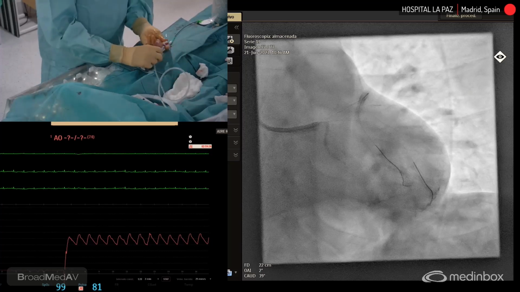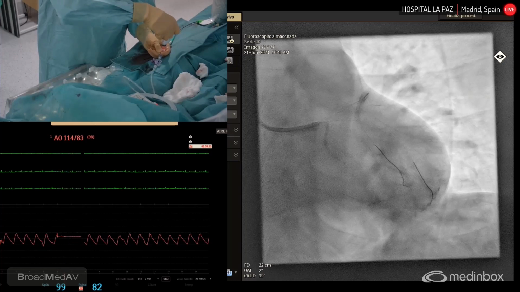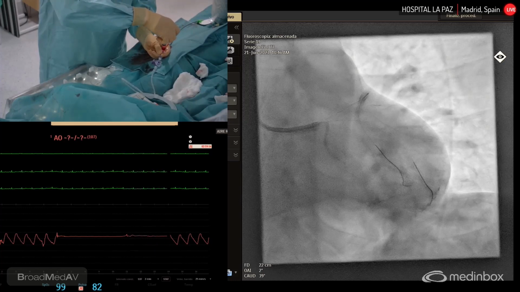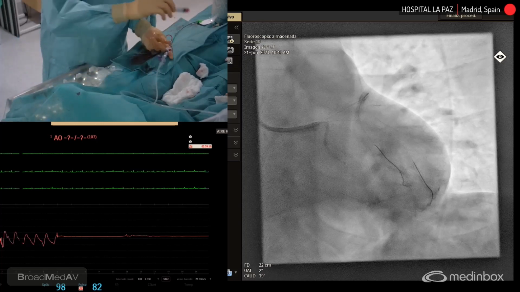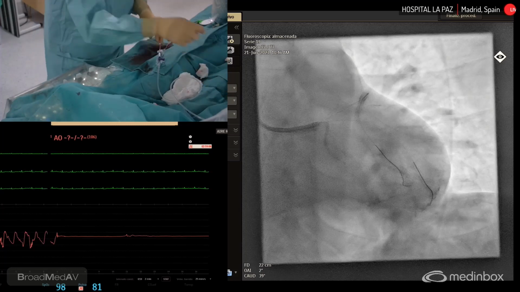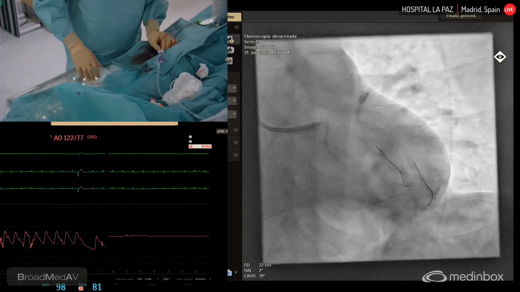So today, both cases for Midstream are two interesting cases regarding research, because this is a multivessel patient, and we are trying to include in the second case of today a patient in the VULNERABLE trial that is directed by our friends Josep Gómez Lara and Enrique Gutiérrez and promoted by EPIC. Okay.